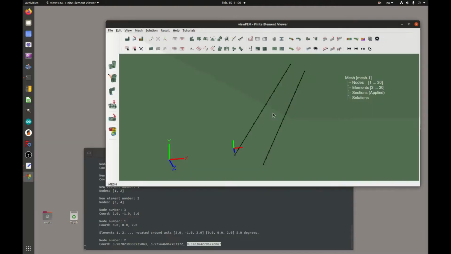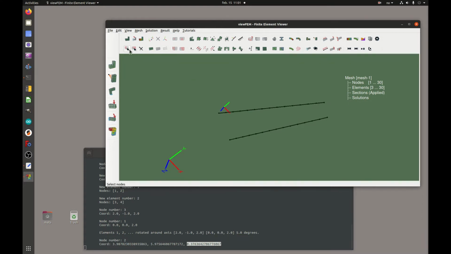And here you can see we still have the node button selected, so we can still see the nodes, which is very useful when working with beam elements. Yeah, this looks good.